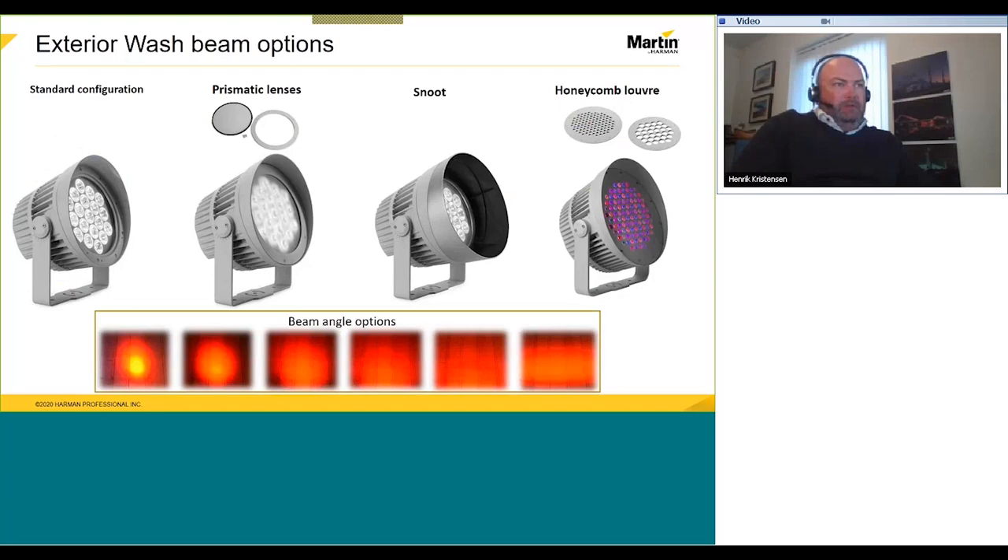The products are really meant to work in harsh environments — same goes for cruise ships — with both the heat and the salty air. Looking at accessories, some also used at the Burj Al Arab: from the left you see a standard configuration, then the prismatic lens system with various beam options going from 7 up to 60 degrees with different steps. There are also asymmetric lenses. They are very easily installed to the front of the fixture with the lens and ring — you don't have to open up the fixture, which avoids the risk of water getting in.